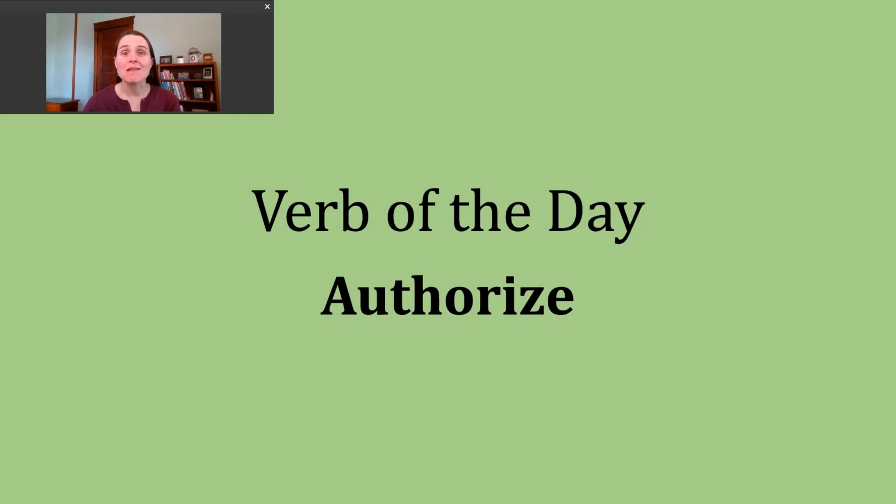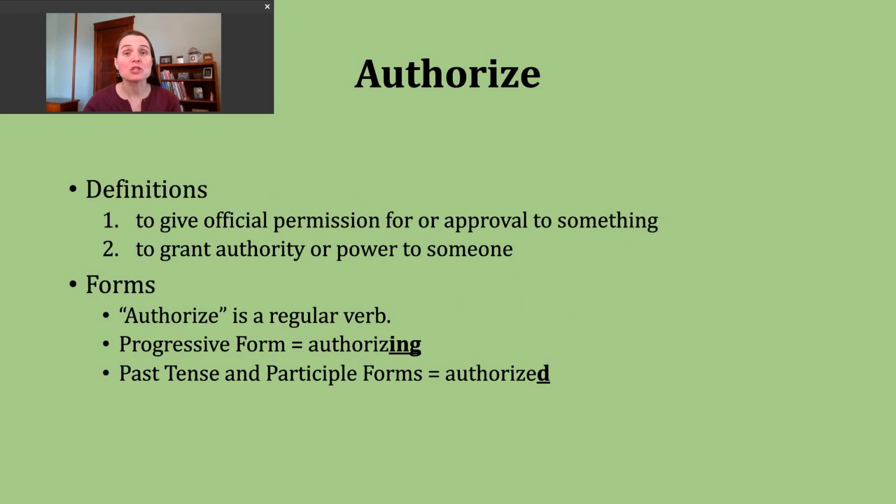Today's verb is authorize. Let's take a moment to look at some of the definitions or the ways that we use this verb. The first way you're likely to hear authorize used is to mean to give official permission for something or give official approval to something. So many times with this first definition, we're talking about giving someone permission to do a particular thing or maybe not to do something. So many times this is going to be connected to another action.